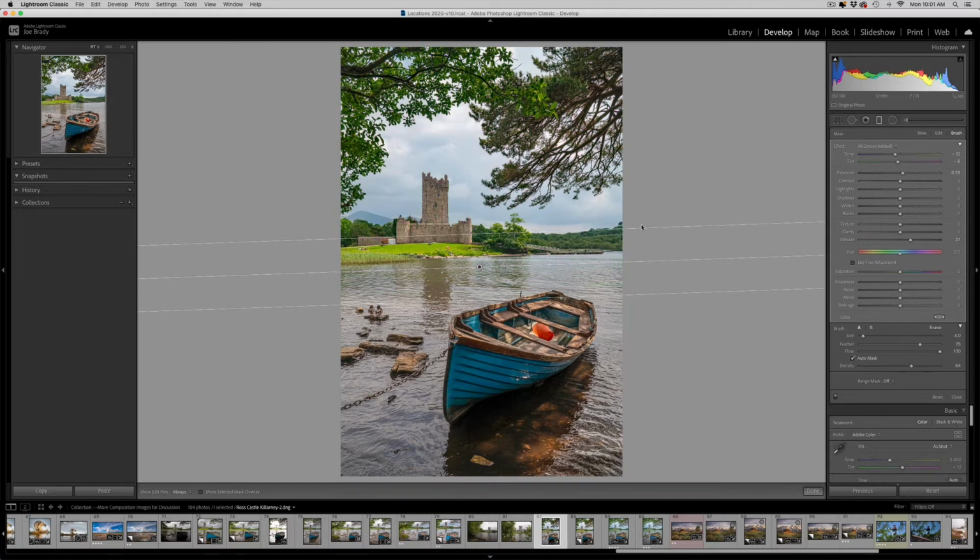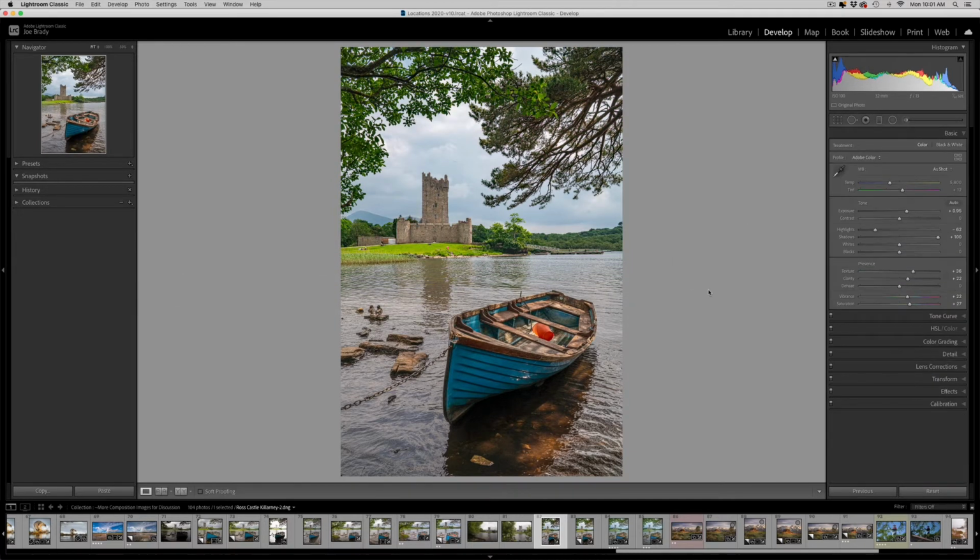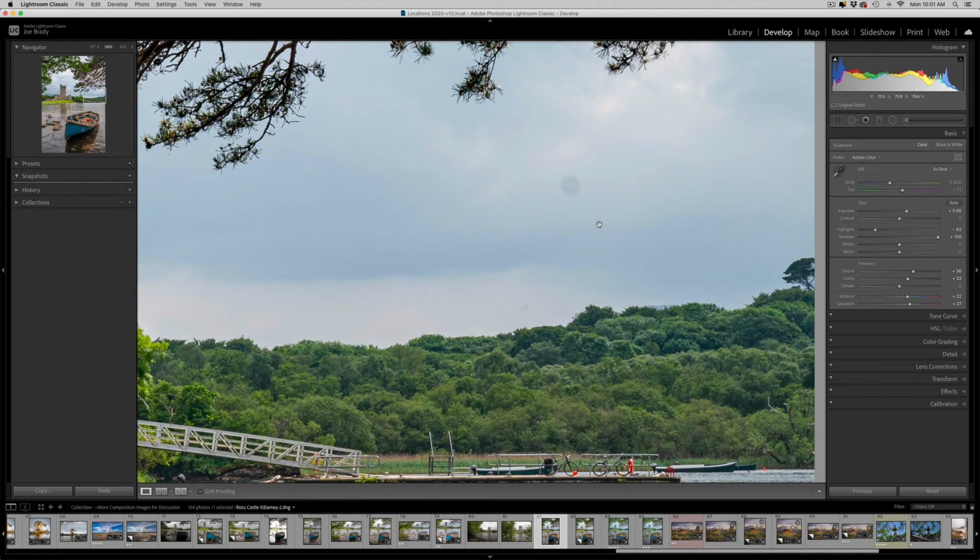And let's hit the O key and hit done. And that's looking a heck of a lot better. Now, you could say we're done. The image is okay. What are the things that we can do to make it a little better? Oh, for one, there's a spot over here. Look at that.